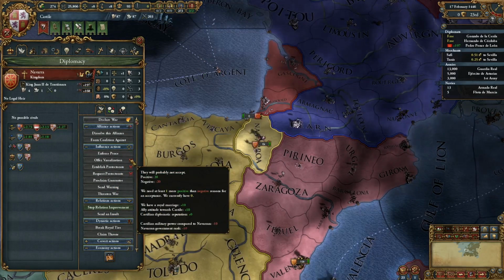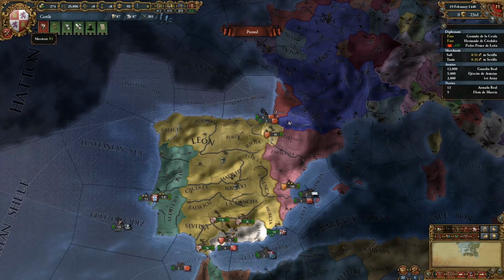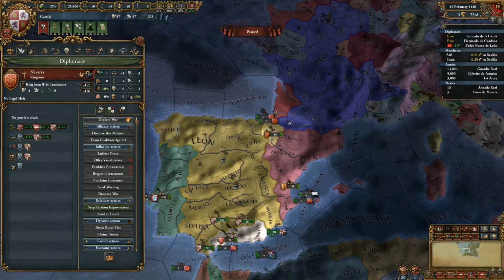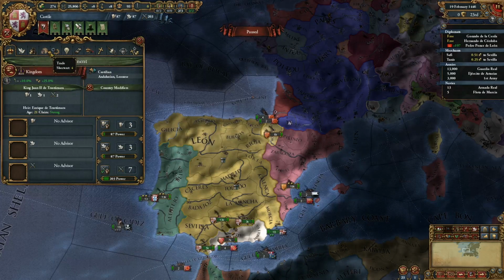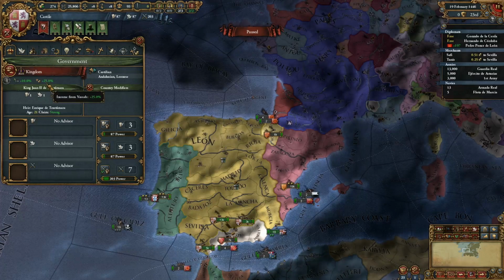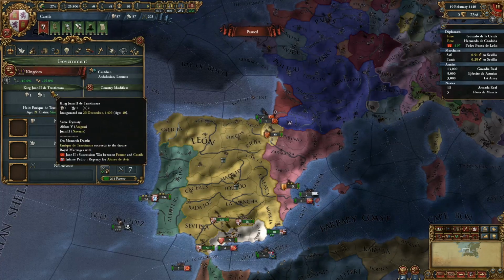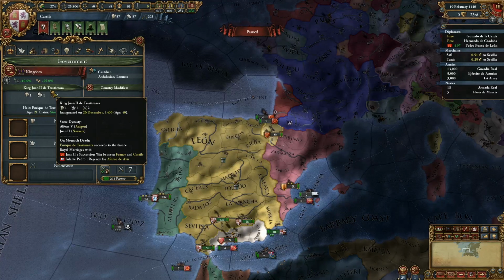There we go. Now there are a few other things that we can do for our realm. There are some important things we haven't touched on yet. If we go over here to our government view, one of the really important things about your country is your monarch. If you don't have a monarch and you're stuck in a regency council, you'll have a lot of limitations, and the skills of your monarch play very big into this game.